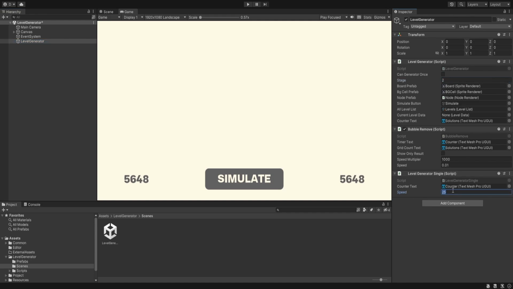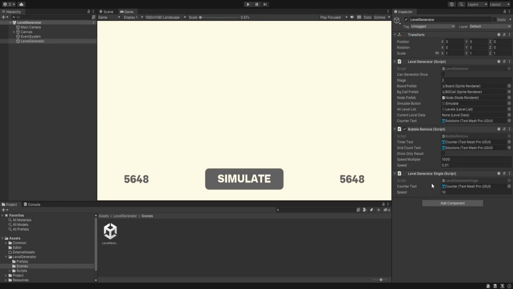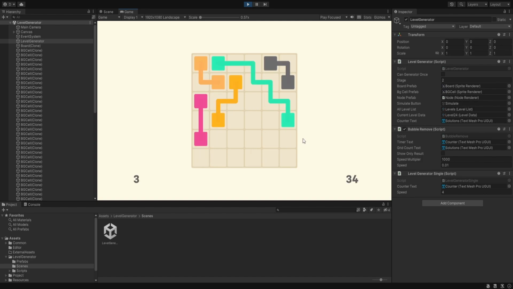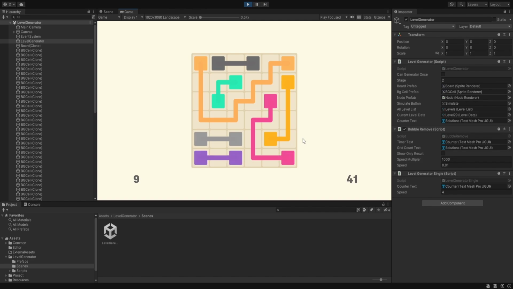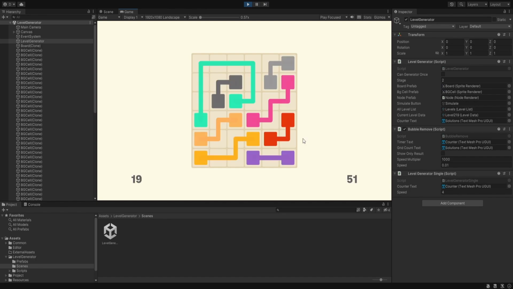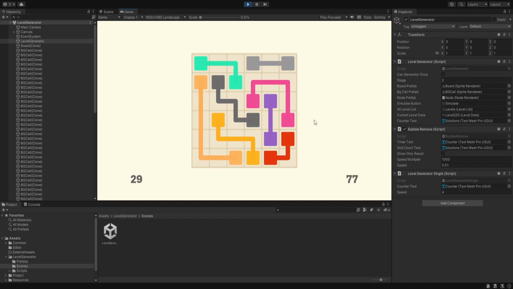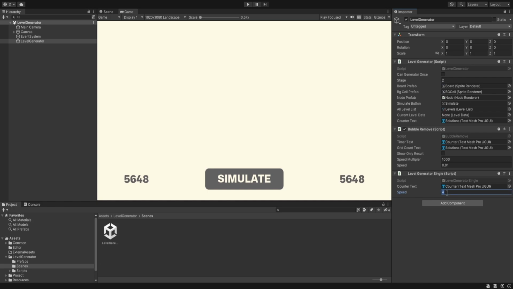And for now we are going to use a little bit slower speed. So let's just use a speed of 10 so we can see how everything works. And let's hit play. Again, it's still pretty fast. Let's just use 4 so we are able to see everything, and the rest of the level generation is just going to be me showing all of the levels. So as you can see, it is generating all of our levels, and we are going to do that for all of our levels. Let's decrease the speed to 2.